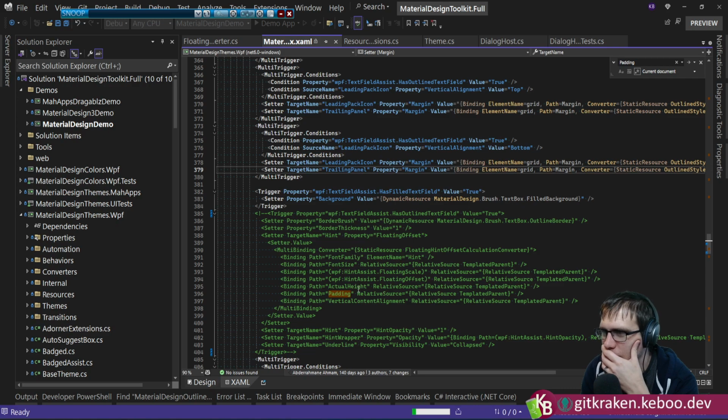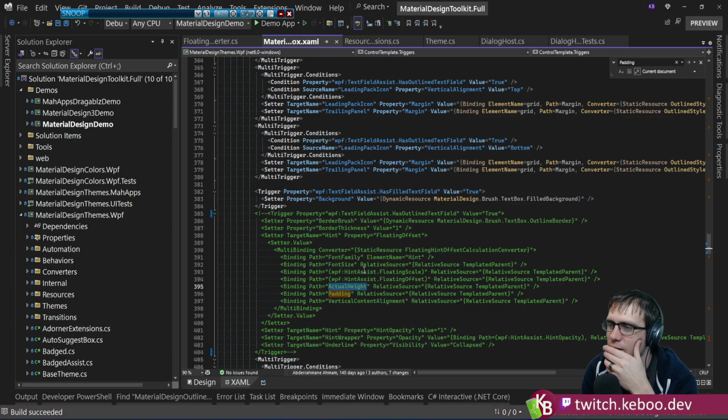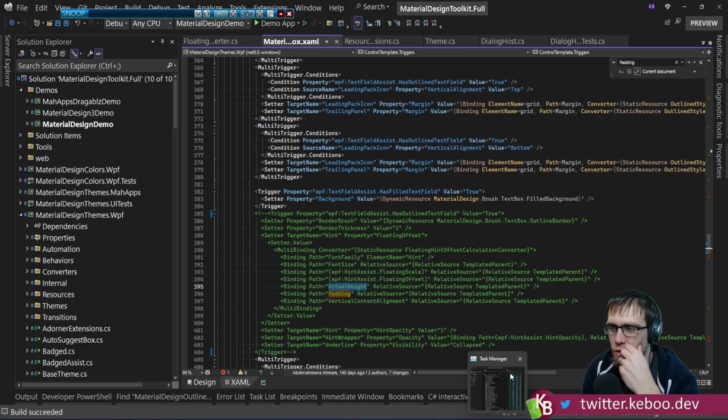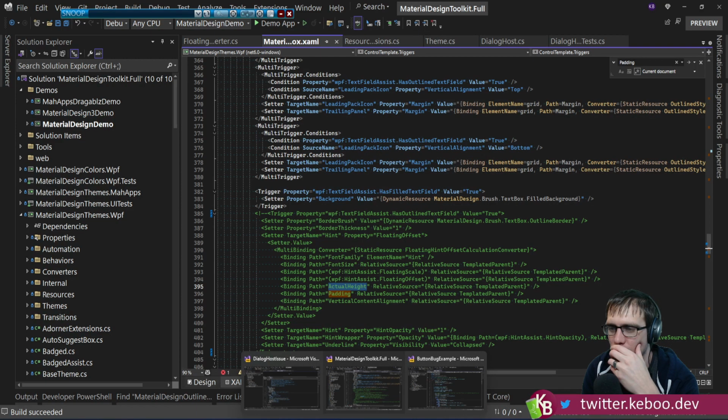Trying to look and see, because this thing is also bound to actual height. And so it's giving me pause, making me think that this thing's bound to the actual height of the control, but if this floating offset then changes the height, it gets into a circular loop, which would not be good.